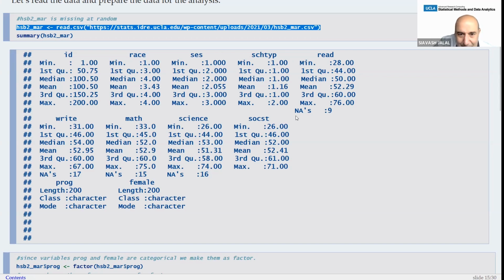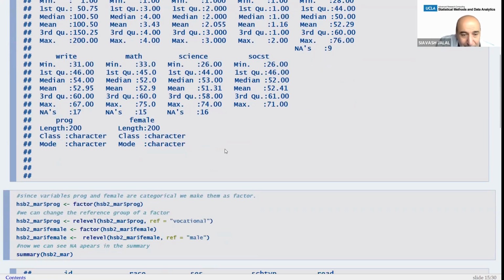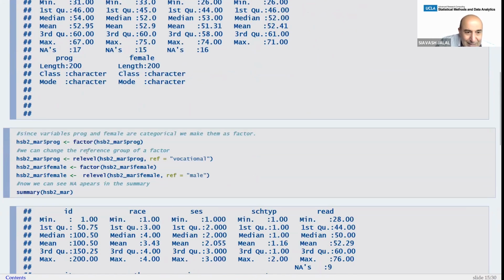You see some of them have NA, and prog and female don't have NA, because when there is a factor variable, it doesn't show as character. So make sure to change all the character variables to factor. That is very important.